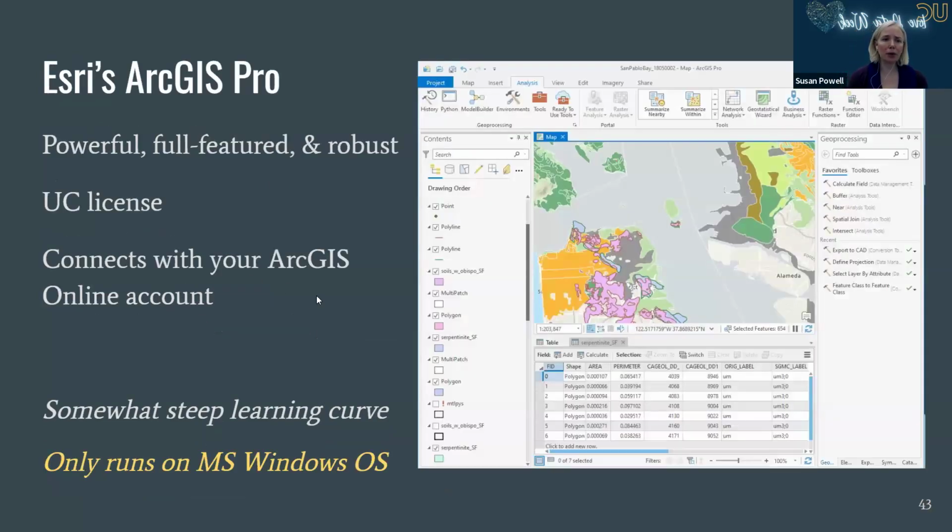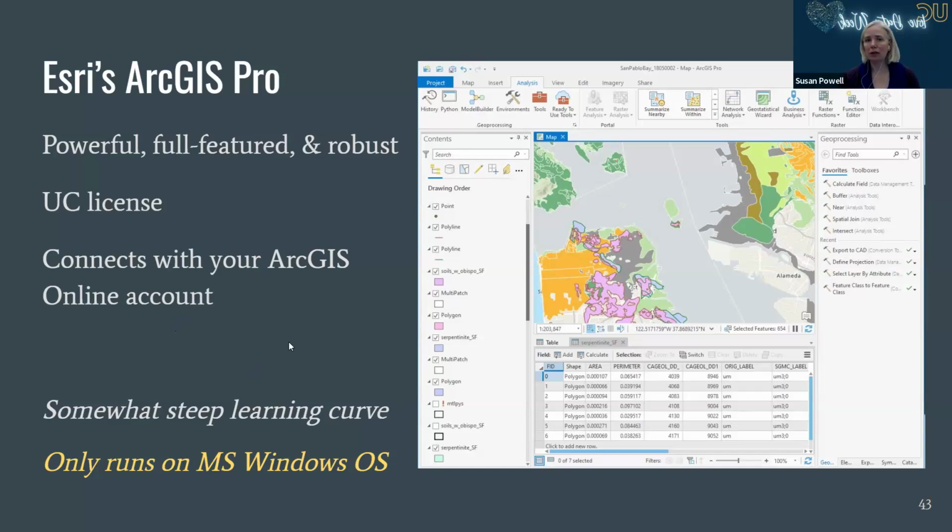Esri's ArcGIS Pro only runs on PCs. It is licensed through the UCs, so you can get access through your local campus. It has a lot of powerful features and lots of specialized tools. And it can, again, connect with your ArcGIS Online account.